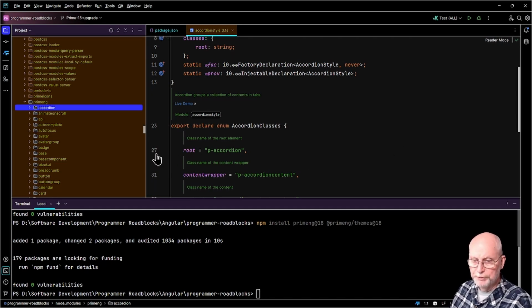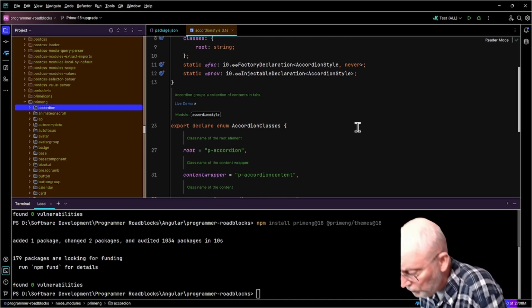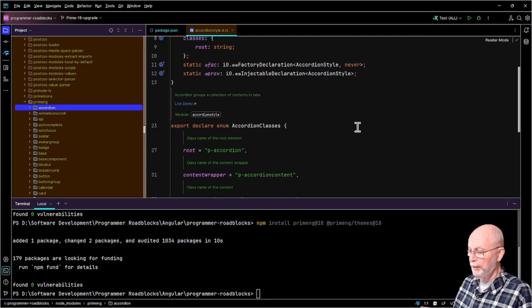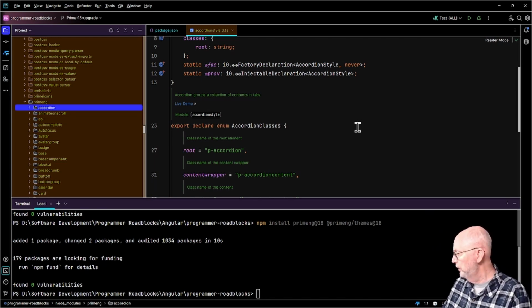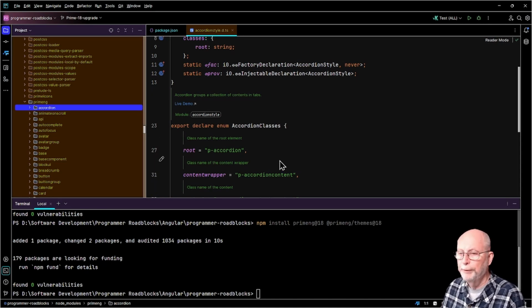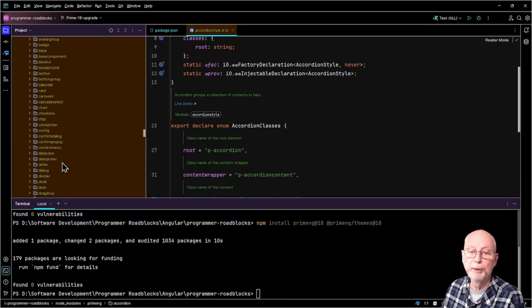What this does is allows you, at least what I've read, to get away from using ng deep. So we've had to use ng deep, and in one of my other videos I go over an alternate way of getting around that. But they've incorporated the styling now in each component.